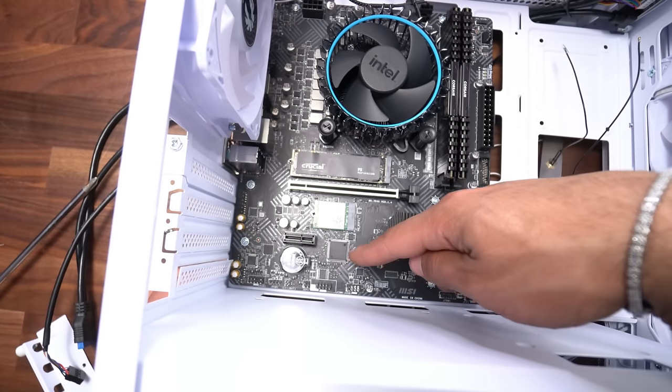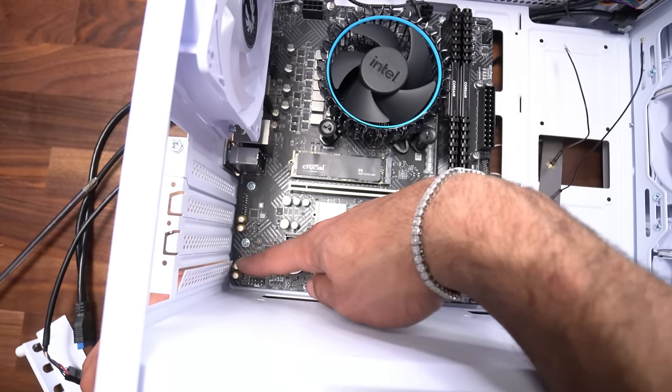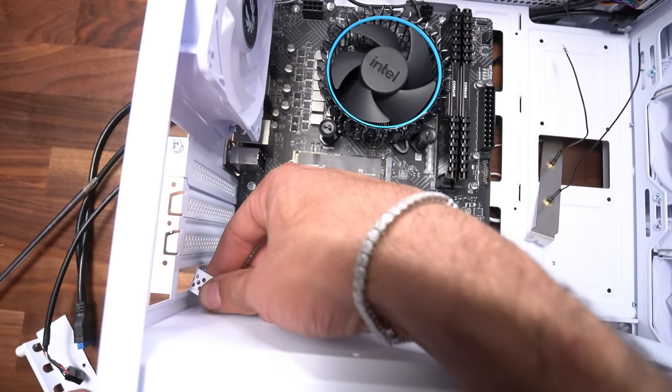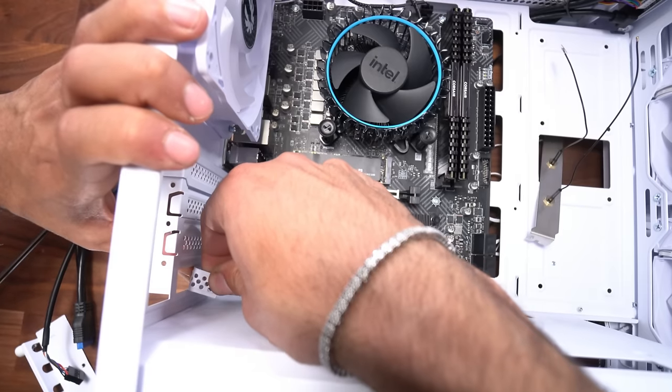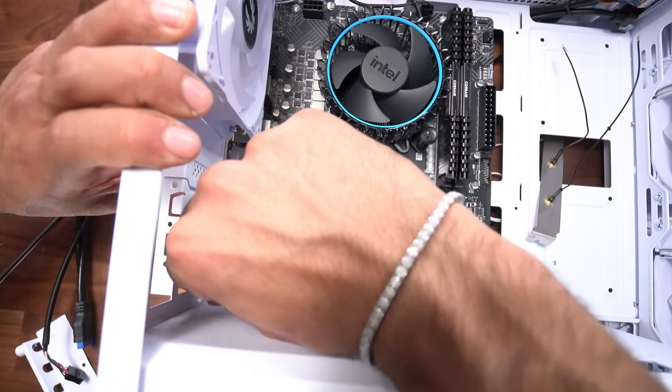As you're getting this out, I'm just pushing it in a little bit, but not too much because I don't want this to scratch the motherboard right here. So I'm just pushing it in a little bit and then I'm gonna pull it down from the top like this. And then I'm just gonna wiggle it like this, up, down, up, down, up, down. And that's what will loosen this thing. There we go, we got that piece off.